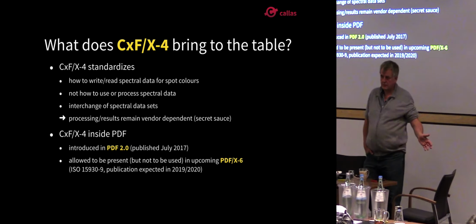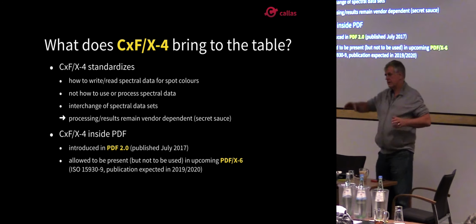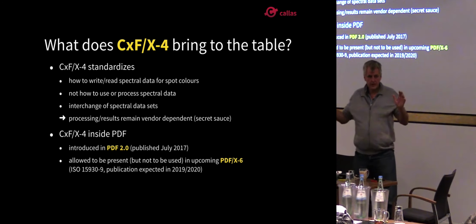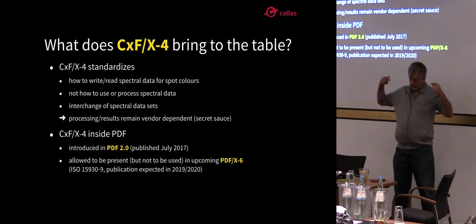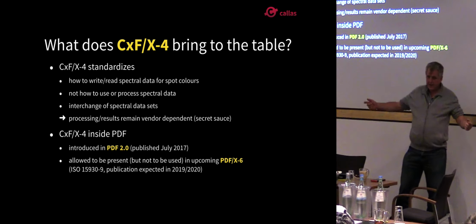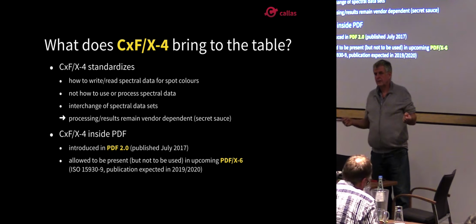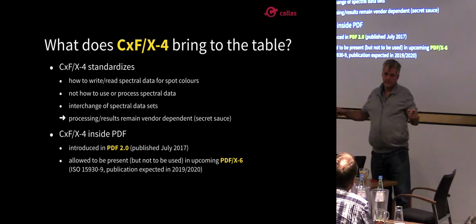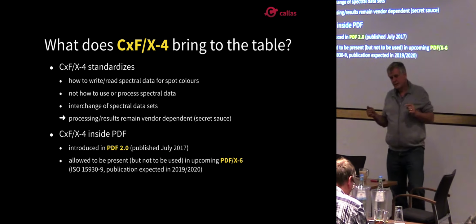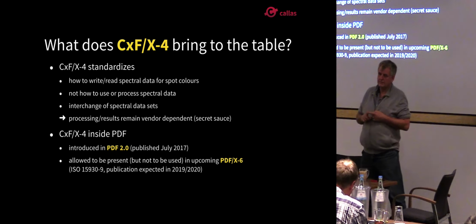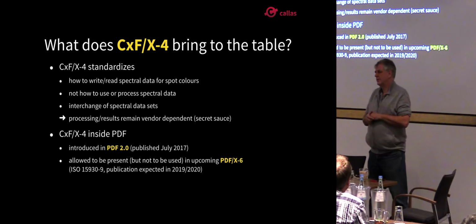implementations will be different. So if I have two companies that are experts in spectral data processing, let's say ColorLogic and GMG, pretty good companies in the field, so they know their stuff, so to speak. And they combine orange and, let's say, cyan and predict what the rendering will be on a given press using these inks. The results will not be the same. Both results might be better than just using LAB and alternate spaces and so on, but they will not be the same. And if something is not the same, it's not good, at least not in the printing industry.